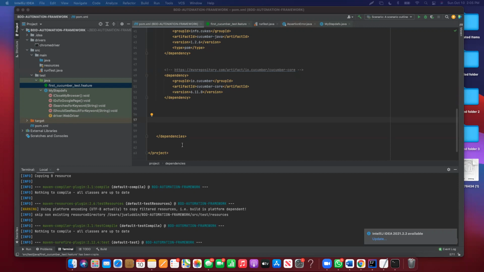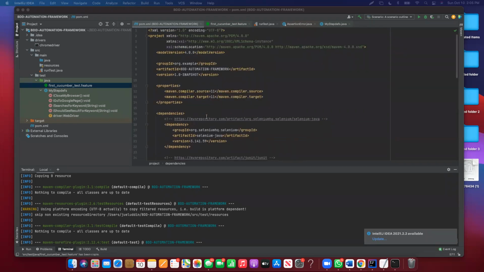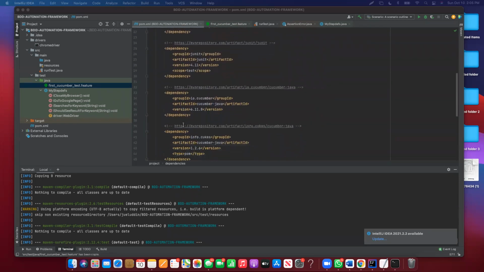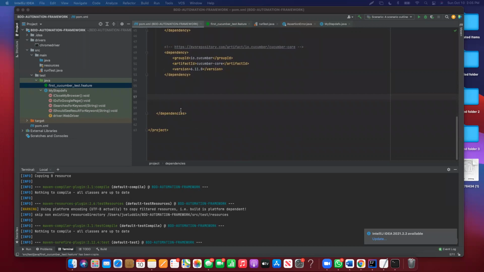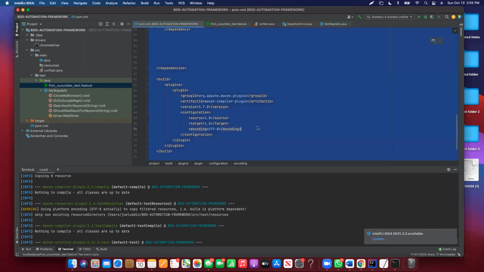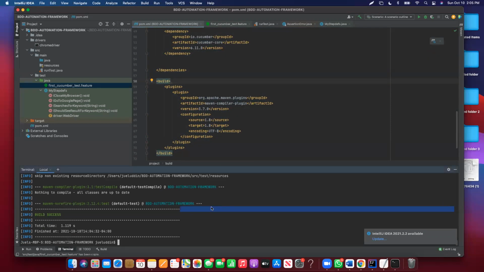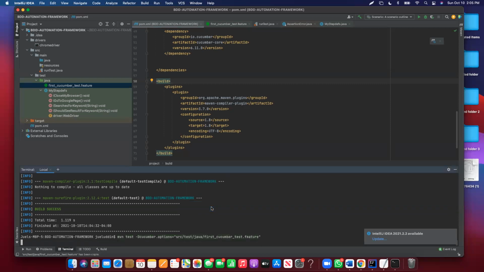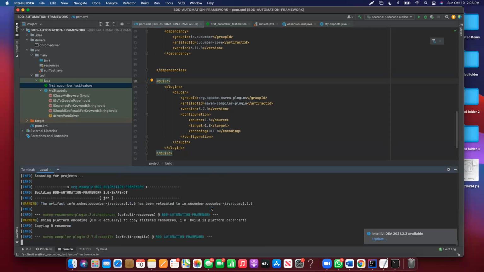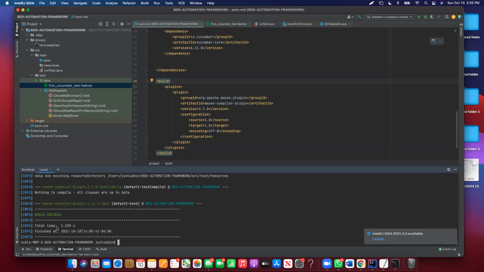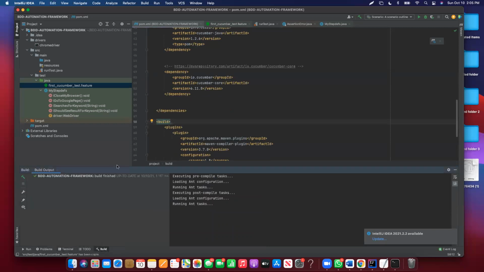I don't know if we have build here. We don't. Okay. So this is outside of dependency. Go ahead and include that. Okay. I'm going to go ahead and real quick try this. Okay, even the build didn't help. Let me go ahead and click on build. Refresh. Okay.